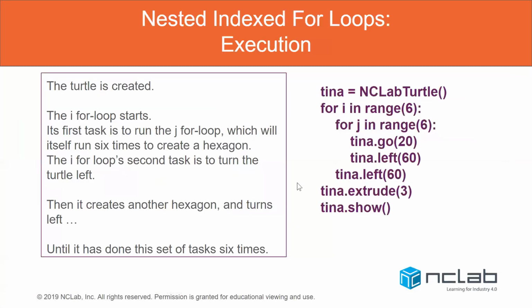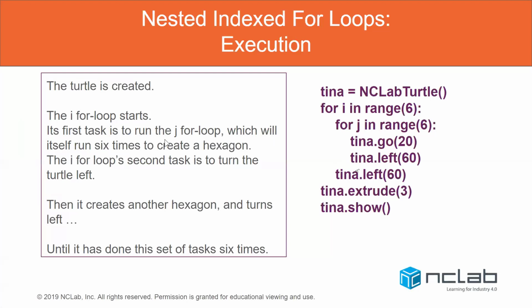That's what we're drawing. And you can see there's 2 for loops. There's one with an index that's named I, and one that's an index that is named J. And you see this first indent here? Well, those are the commands that are going to be run by the outer loop, the I loop. And then the second indent, these are the commands that are going to be run by the inner loop or the J loop.